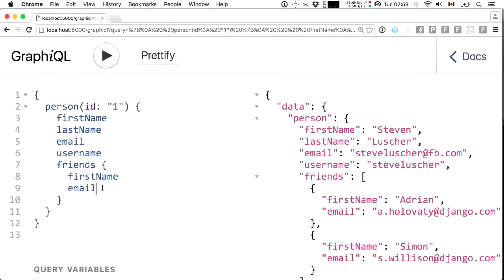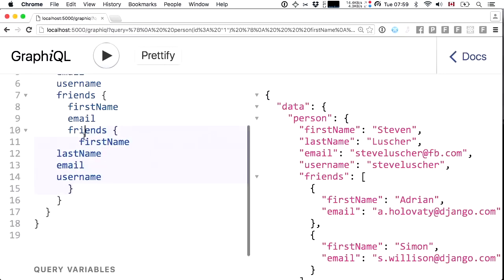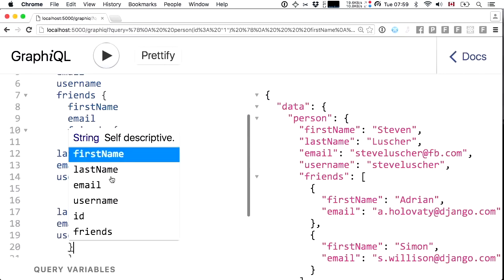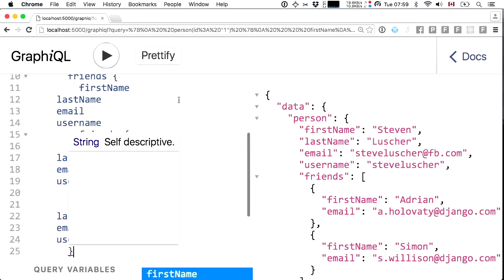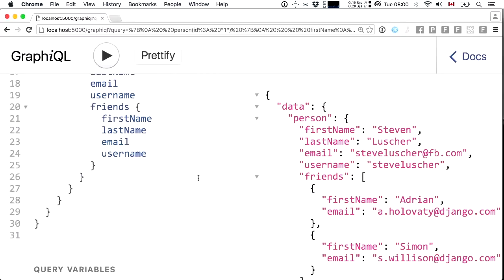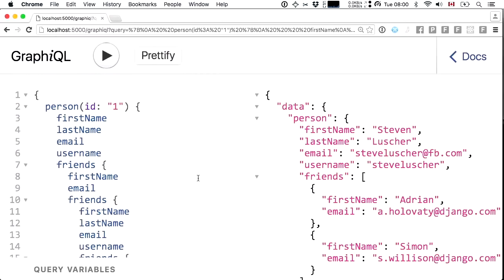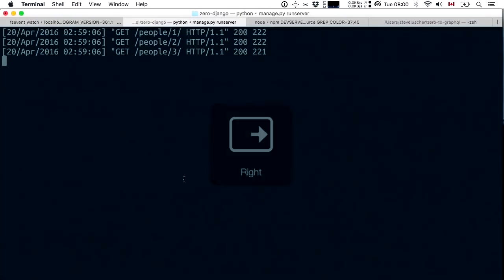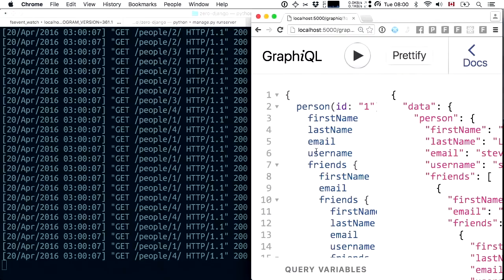Now, some of you have a smirk on your faces because you're thinking about how you can break my example. What if I started querying for the friends of my friends, and the friends of my friends of my friends, and turtles all the way down? Valid query, maybe valid response, but what's going to happen?